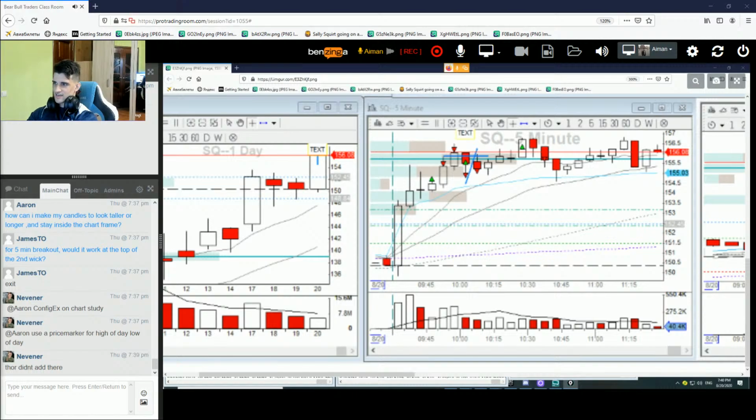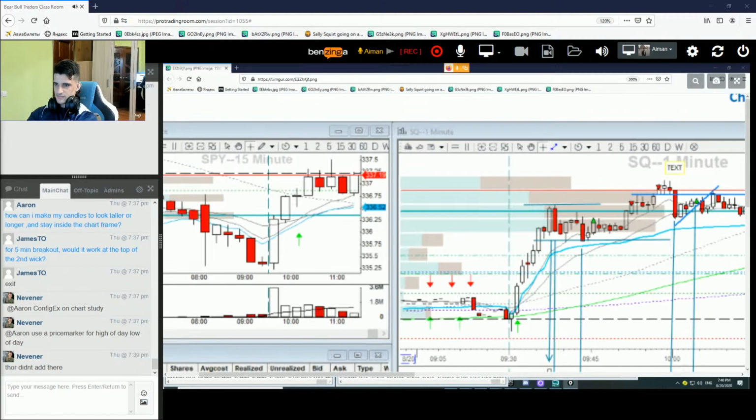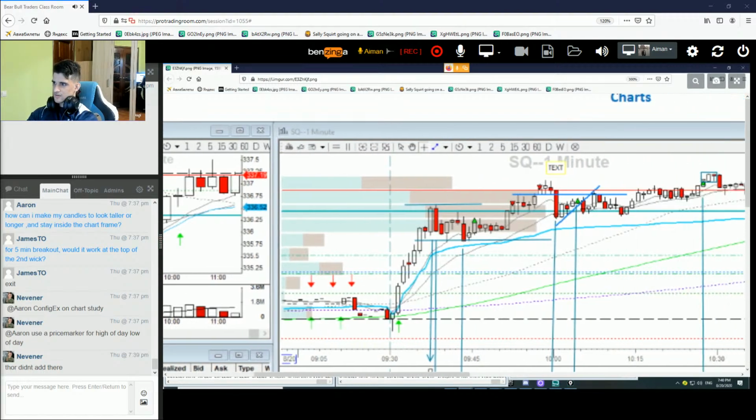Once I see that signal happening right here, and that's what happened, the signal happened at the high, that should be a signal for me to exit most of my position, and I'll hold 20%, 30%, and if I make sure that it's actually holding, this would be a place for me to add. And I like this. I would have done exactly the same thing. Unfortunately, what happened is a fake breakout.